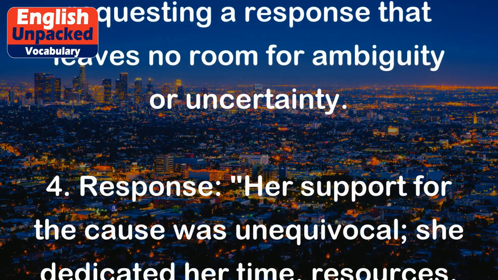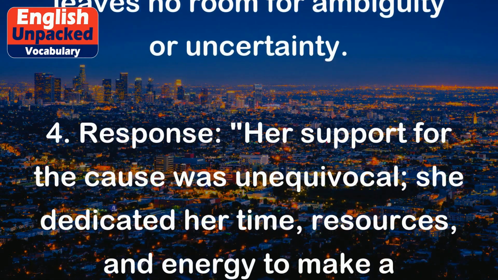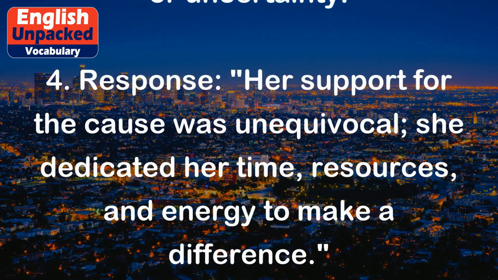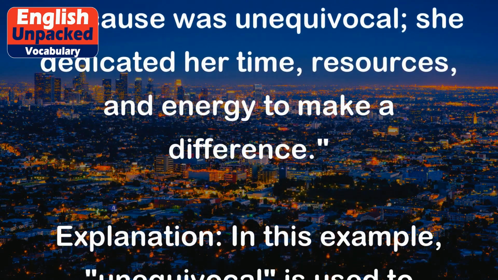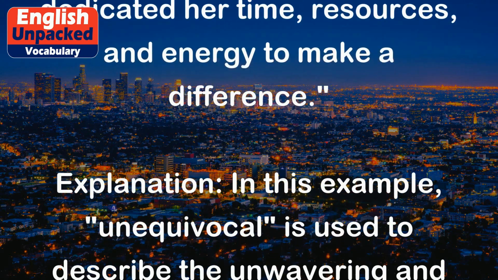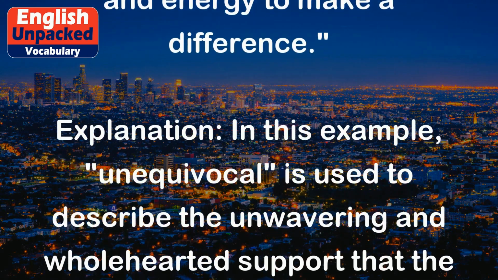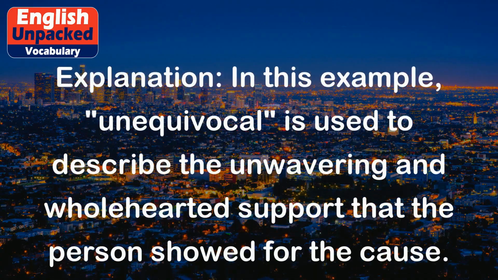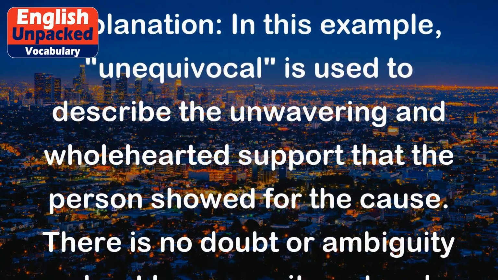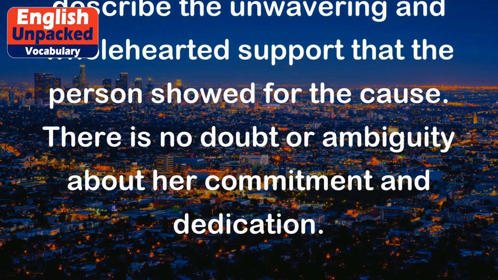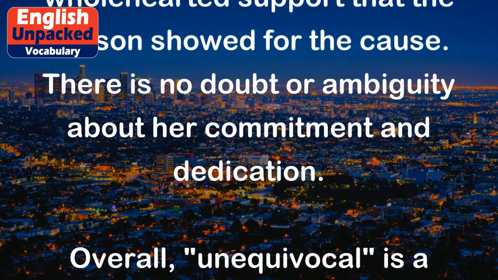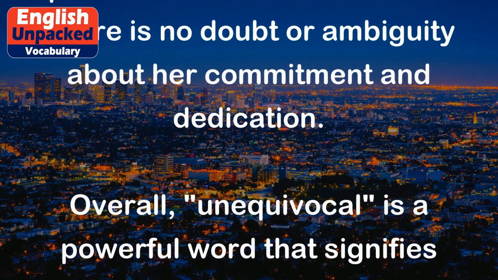4. Response: her support for the cause was unequivocal. She dedicated her time, resources, and energy to make a difference. Explanation: in this example, unequivocal is used to describe the unwavering and wholehearted support that the person showed for the cause. There is no doubt or ambiguity about her commitment and dedication.